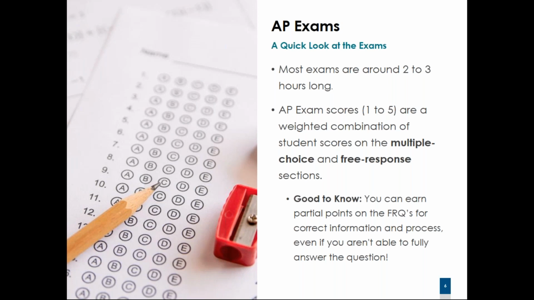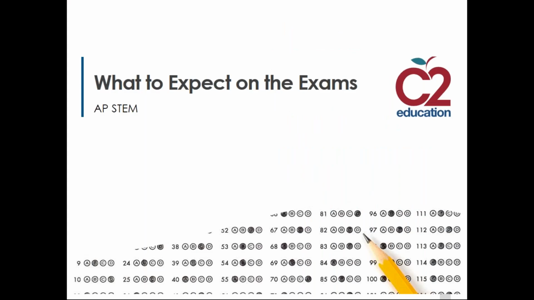We're going to talk about this a little bit more when we get to the actual free response and how to go through those particular types of problems. Even if you don't know everything on a free response question, you want to answer as much as you possibly can. You want to put down as much information, as much process, what you remember, in as logical and coherent a method as possible, because you can still get points even if you don't know everything.